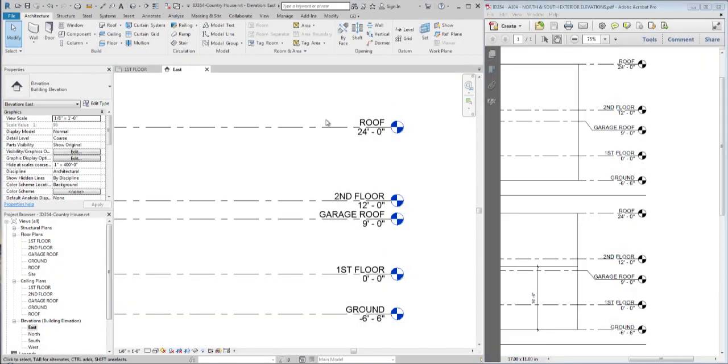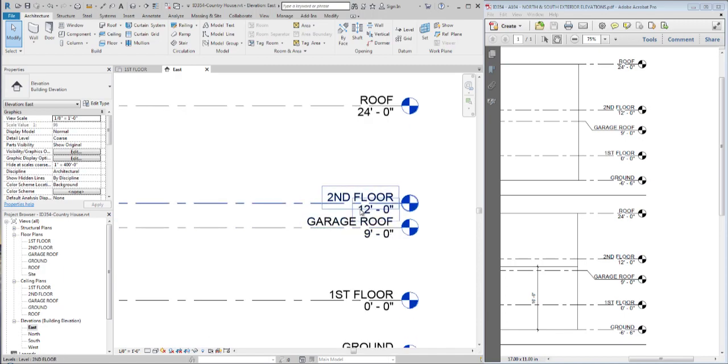Once you set the elevations and you rename the levels as appropriate, you can tweak the appearance of the garage roof level. Look at the handout, how it shows it. And you do this when you have levels that are very close, and it may get confusing when you see them close like this. So this is very simple.